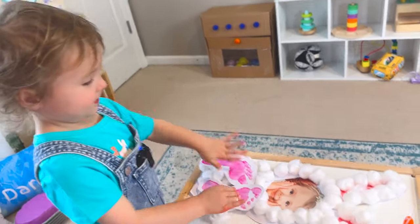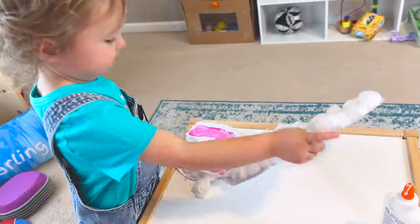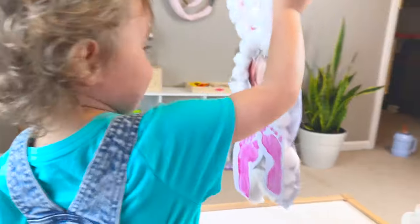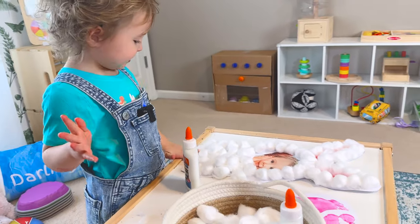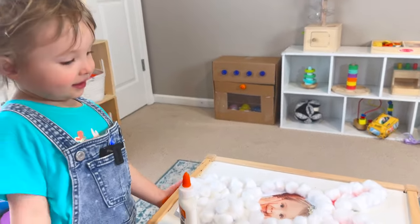Oh my goodness, what do you even think about that? What a cute bunny you made. That's enough fun bunny. Now let's do a next one.